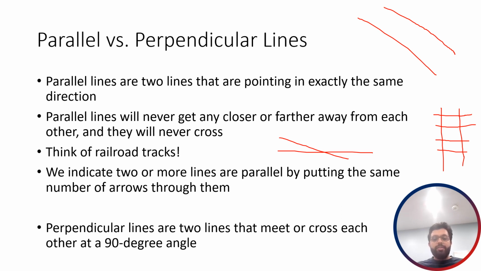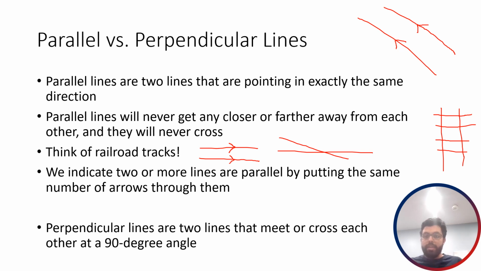And we can indicate that two lines are parallel by putting little arrows through them. So for instance, if I have two lines like that and I want to say these are parallel even if my drawing wasn't perfect, then I'll put a little arrow through this and a little arrow through that. And that's supposed to say that those two lines are parallel to each other. I could do the same thing with my guys up here in the corner, an arrow there and an arrow there.